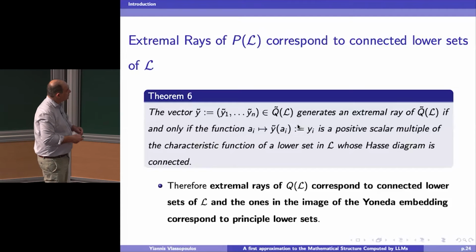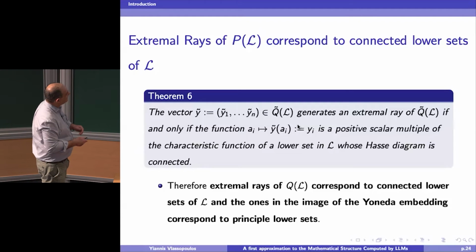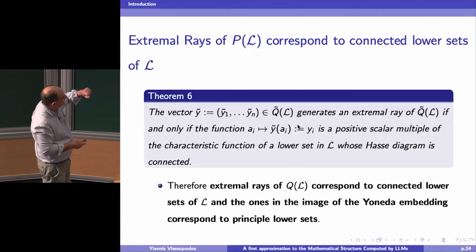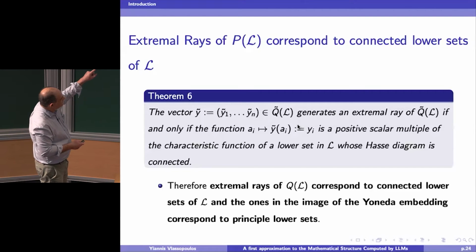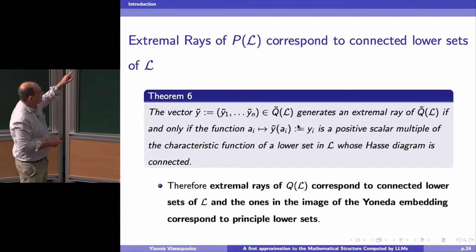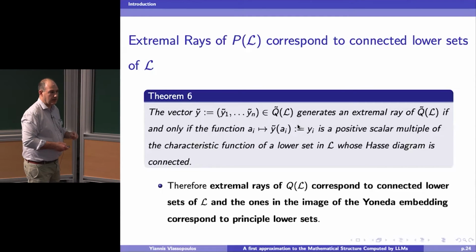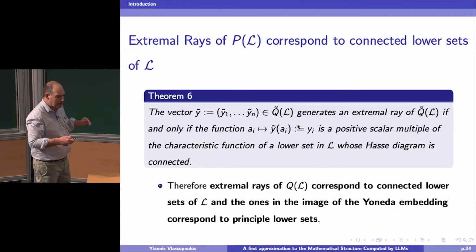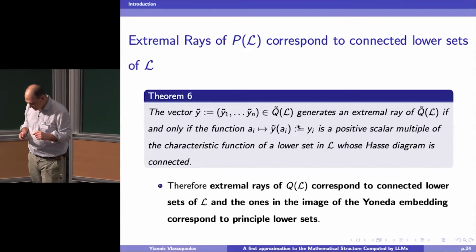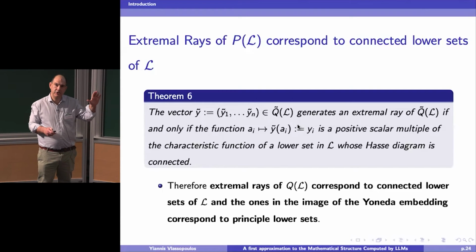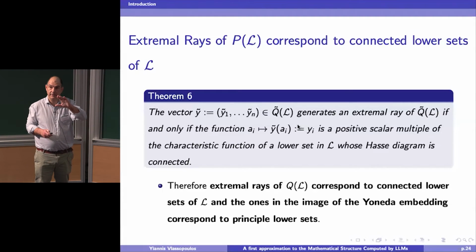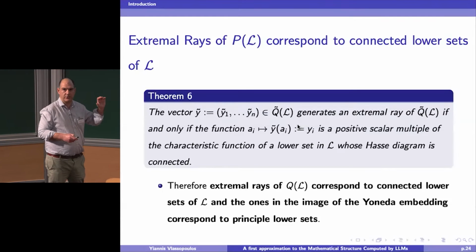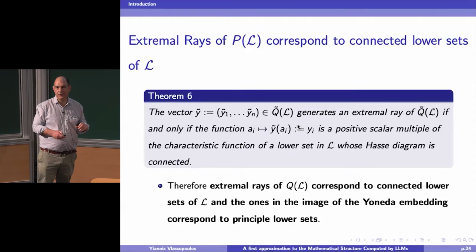And so what we show is that in these new variables, a generator of this extreme array is a positive scalar multiple of the characteristic function of the lower set. Okay, so maybe I should specify one thing. As I said, all initial texts go as extreme arrays. But there are exponentially more extreme arrays than the original texts. So the question is, where are these other extreme arrays?